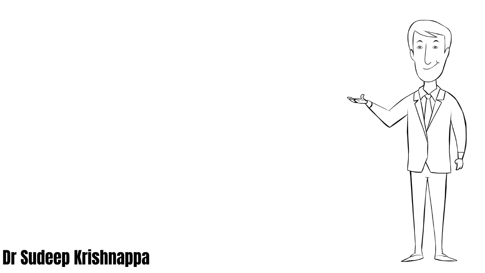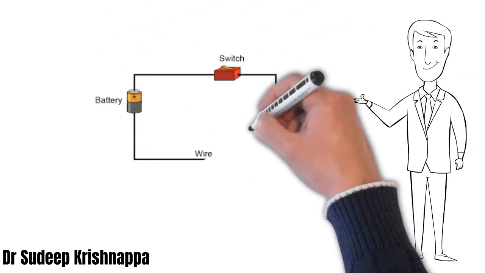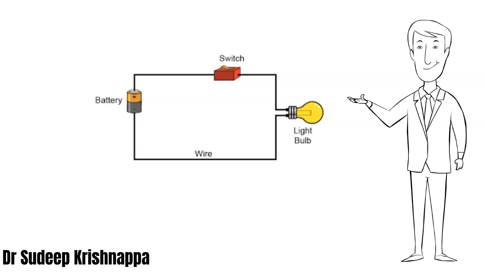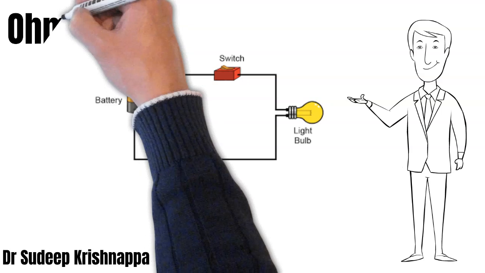In order to understand this, we need to go back to physics a bit to see how current flows through an electrical circuit. Here we have a standard electrical circuit, the components being a battery which generates potential difference, the light bulb which offers resistance to flow of current, thereby converting electricity into heat and light, and a wire which completes the circuit.